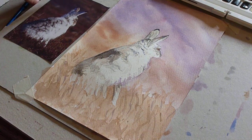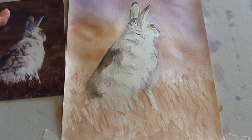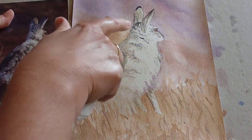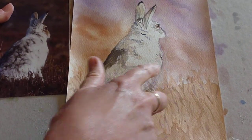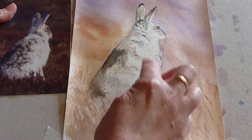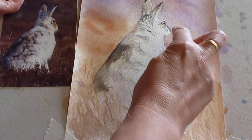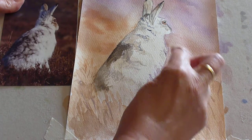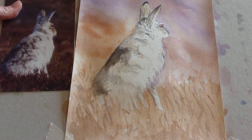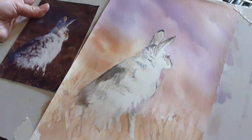I've darkened up and strengthened some of the grey. I've darkened the back of him and strengthened around the ears and around the face. He was a little bit fat, so I've used my background colour to go into him in a hairy way, and then I've put water around the edge of that so the other edge fuzzed out - that's what I call a lost and found edge. It's just made him a little bit less round than he was.